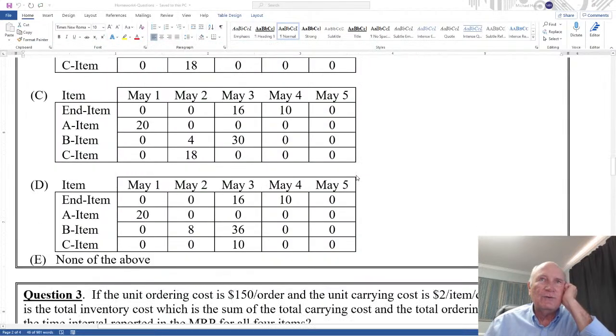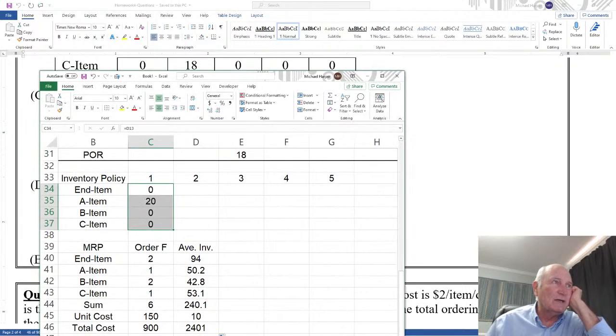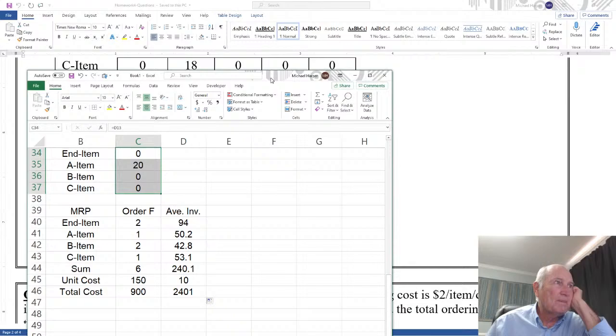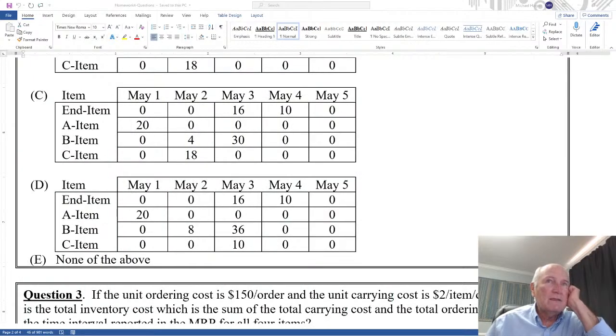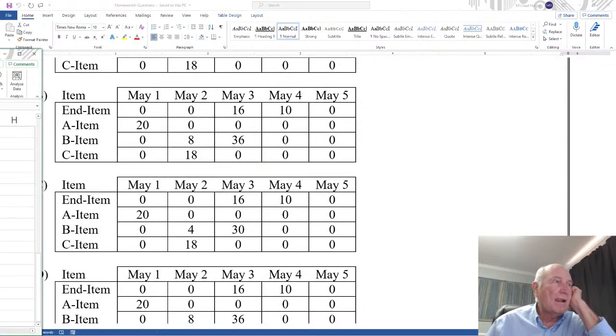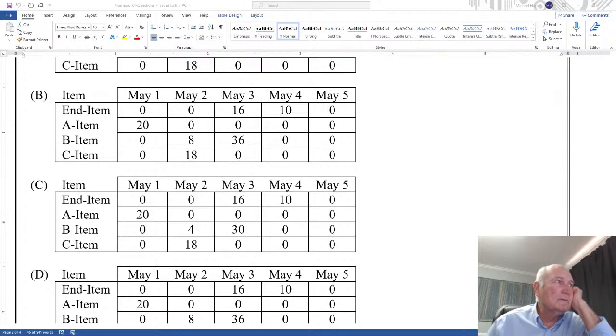And actually, the mistake I made, I see there's a mistake in my spreadsheet here now that I'm working it out. Because I don't work it out, I just change things. I didn't change everything. The problem that I have is that this right here, let's see here. Let me pull this down.